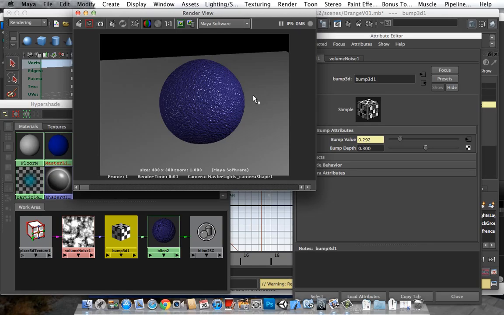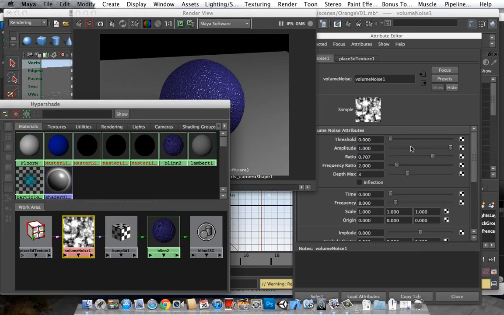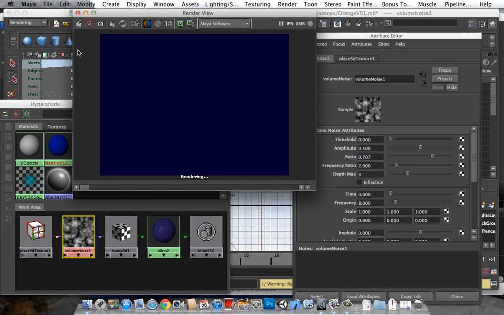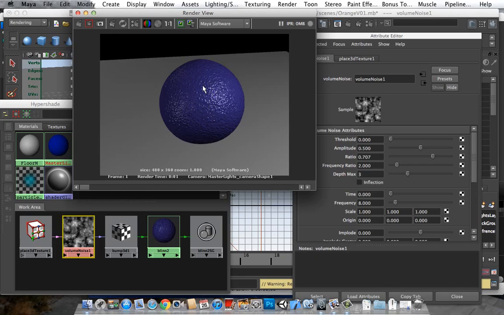Now I'll render it, and still lots of these little guys everywhere. Because I've practiced a lot with this, I know I usually like to start off with 0.5 in my amplitude whenever I'm using the volume noise. So that should help a little bit.